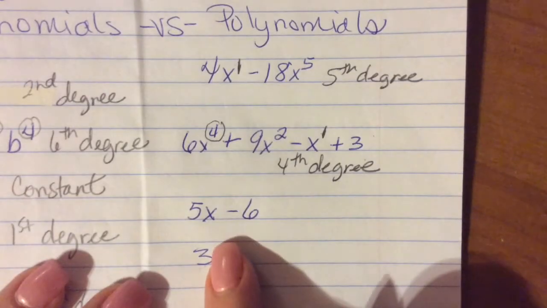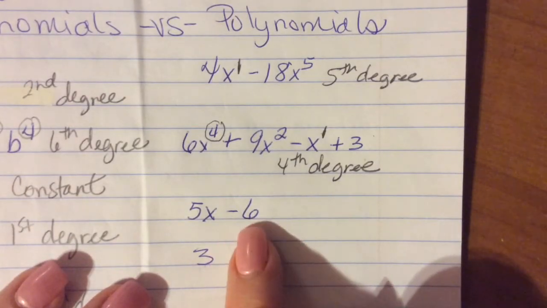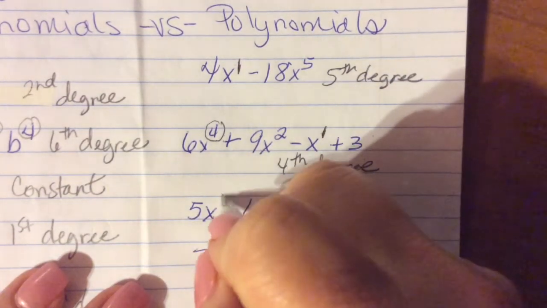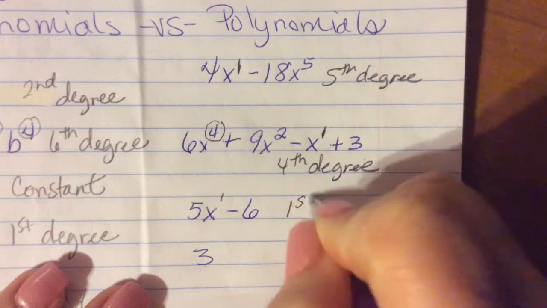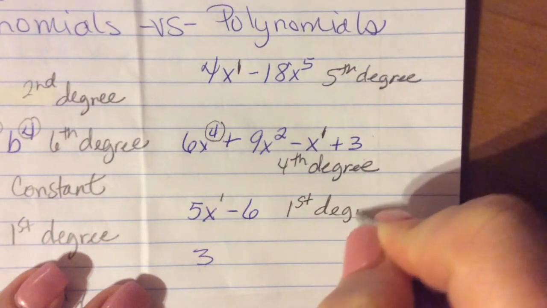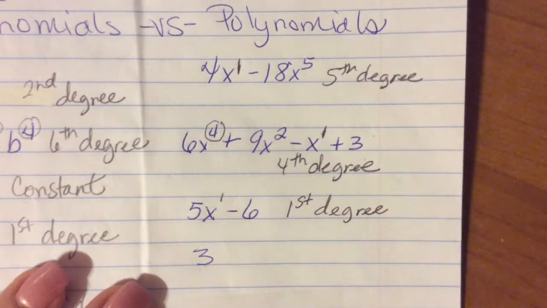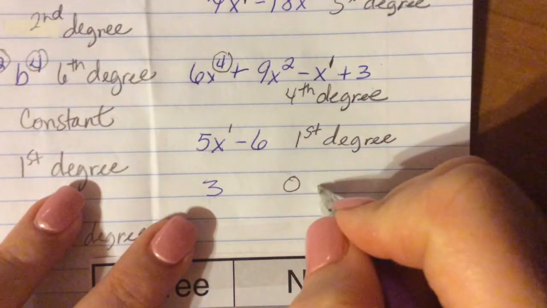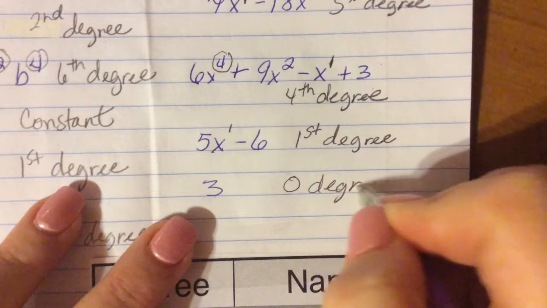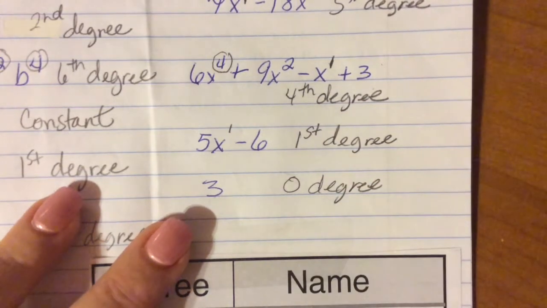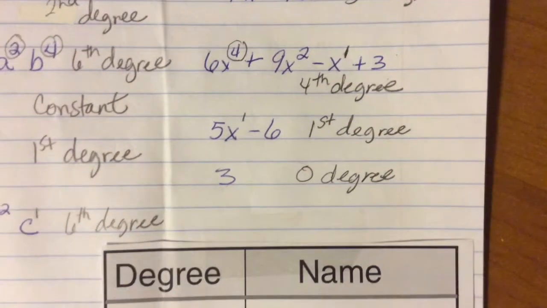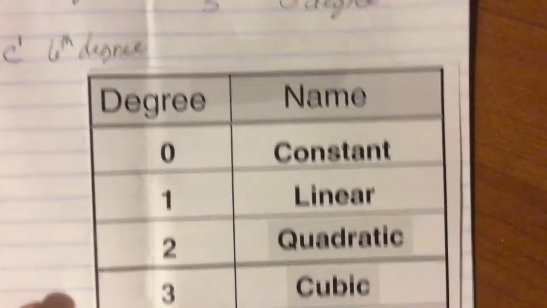Okay, here, this is the constant, so it doesn't have a degree. This one would have a 1, so this one is to the 1st degree. Okay, once again, this doesn't have a degree, so it's still a 0 degree. And just like with naming them by the terms, you can also name these by your degree.